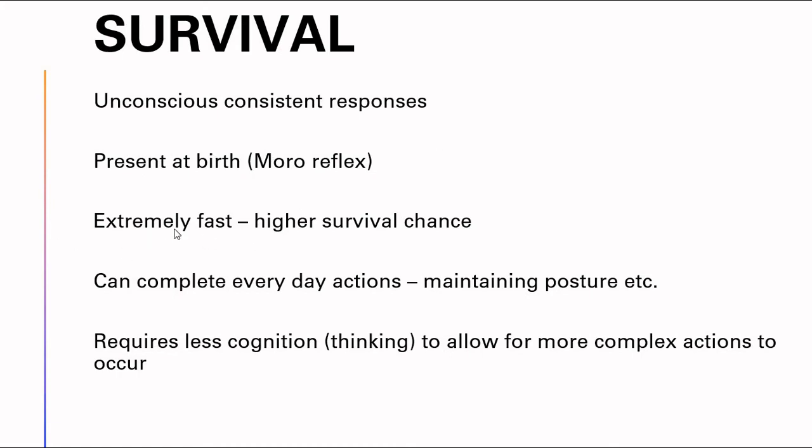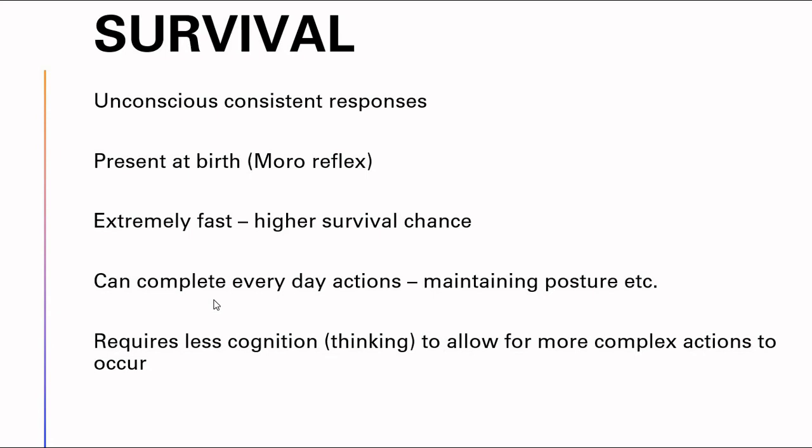They're very, very fast. It can be a tenth of a second, and how fast it is going to increase the survival chance. If you take too long to blink, if you get some dirt in your eye and you don't clean it out, then that could cause damage to the cornea. And they also help us complete everyday actions without having to think about them, such as maintaining your posture.